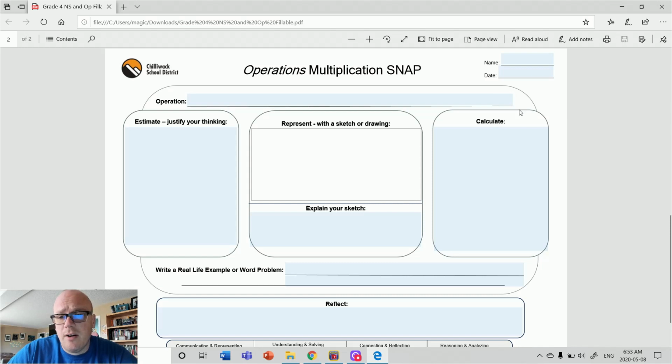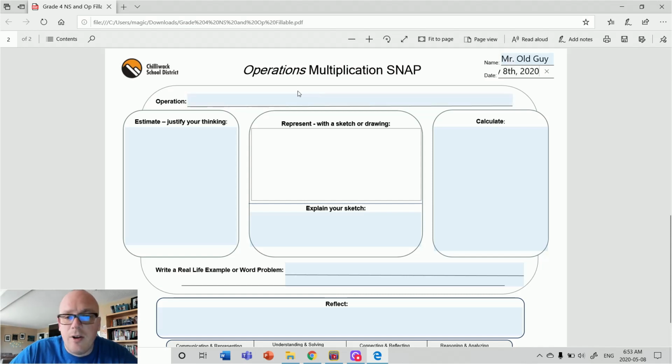So if you look here, there's a spot at the top right-hand corner for your name. So I'm going to put mine, Mr. Old Guy. Next, I need to put the date. May 8th, 2020. And if you notice, they have a title already put here for us, and it's in bold. Just like in English, on your paragraph papers, you should have a title, underlined or in bold. You should have your name at the top right-hand corner and the date. All these formatting things should be the same for your English.